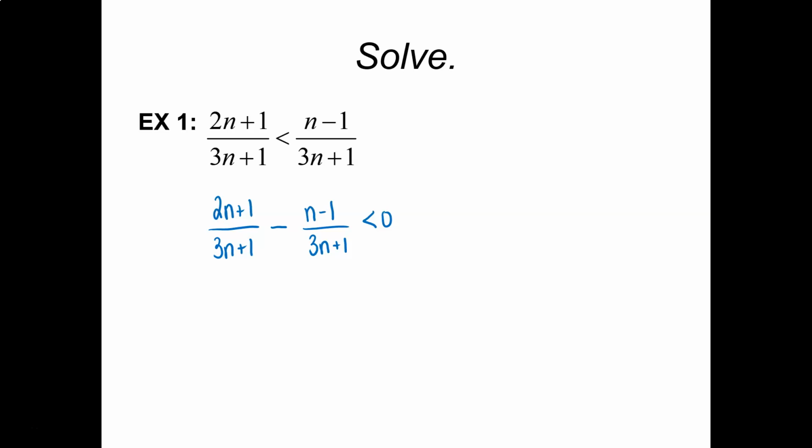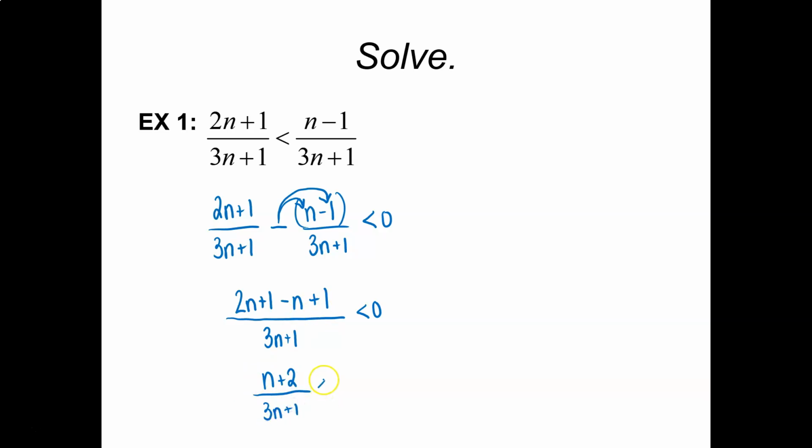And for this particular problem, you already have common denominators. So we just need to put those together. What you've got to be really careful of that will cause you to miss this problem is you're subtracting this whole thing right here. So this negative has to get distributed to both of those terms. So you'll have 2n plus 1 minus n plus 1. And then the denominators are the same, so you're just going to write that once. And then you can combine in your numerator, so you'll get n plus 2 over 3n plus 1.